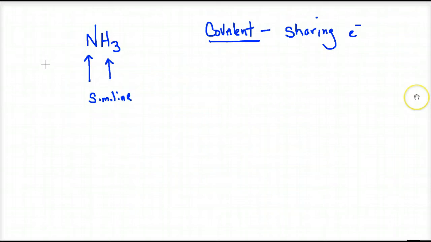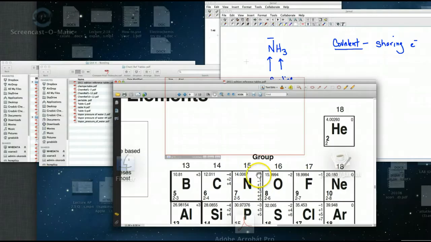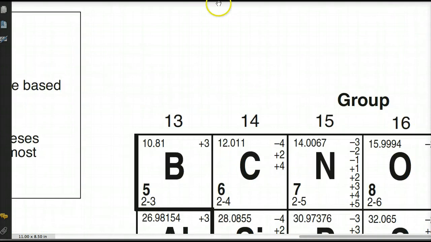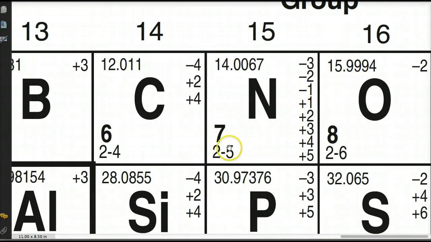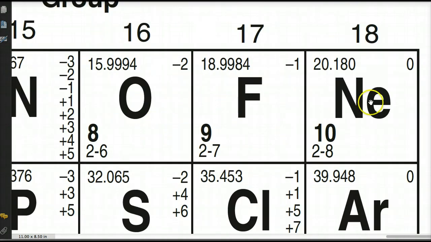So let's get back to it. Let's start with valence electrons. We're going to start with N. Normally the more electronegative atom goes in the middle, but I think in terms of how many bonds N makes, if I look at the periodic table again for some clues, I'm going to see that N has 5 valence electrons. It's 2-5, or in group 15, take the 1 away, has 5 valence. It needs, count them with me, 1, 2, 3, very good, electrons to have a stable filled octet. That's the octet right there. And when it gets its 8, it's stable as neon.